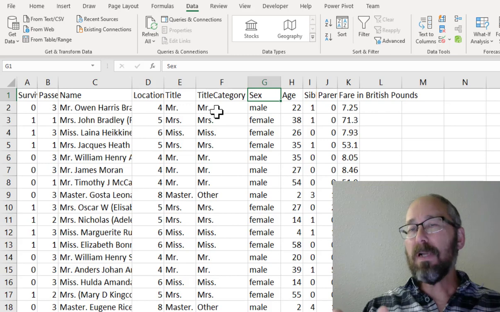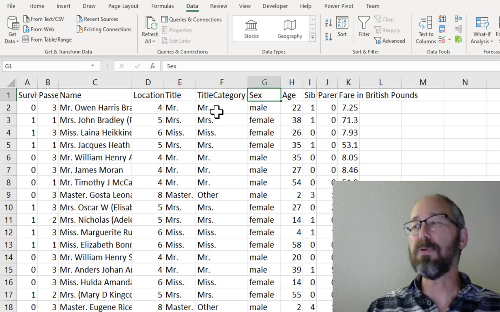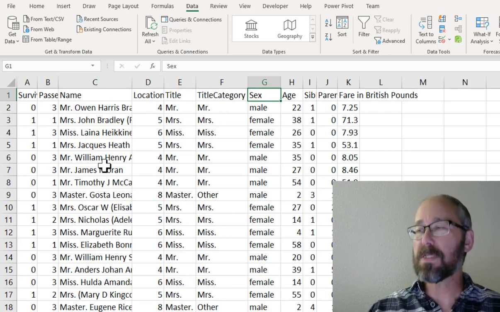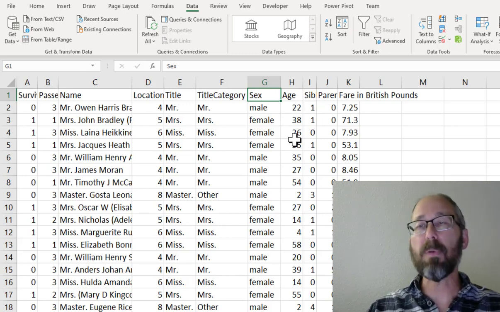Now, it's often good to build these types of things in different columns, but ultimately, you might not want all the extra columns as you're doing this on various things. So you might do this type of thing on multiple columns, meaning on this column of data and another column of data. So for example, age, you don't have to extract certain text from it, but you might group them, right? And you might use if statements to group them.